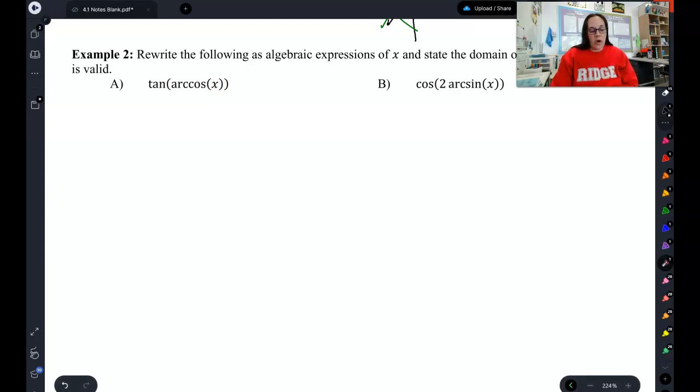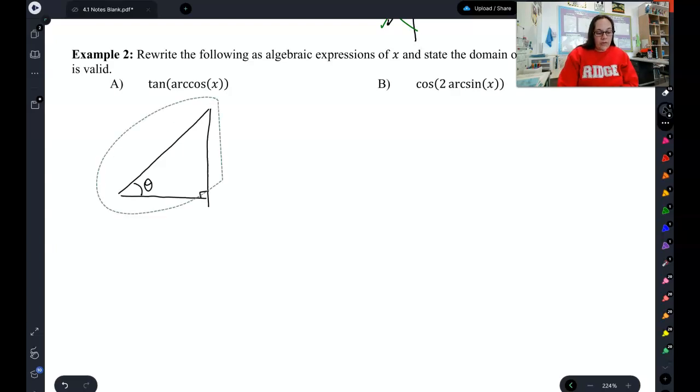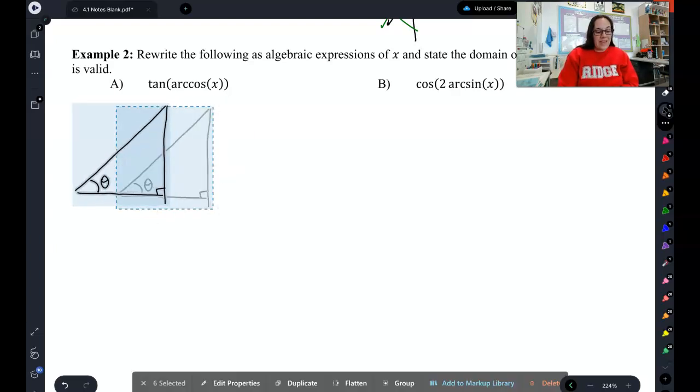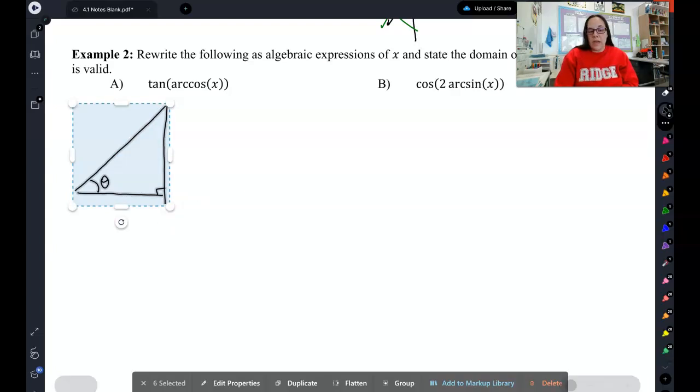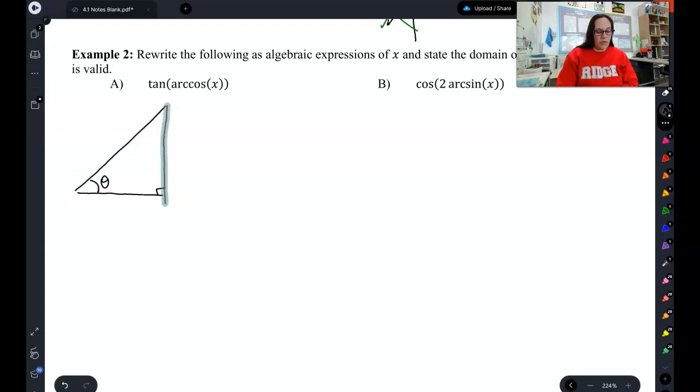Instead of doing it on our quadrants like this, we are going to build a right triangle and go old school with SOHCAHTOA. So, build a right triangle anytime you've got X's instead of numbers. That's kind of the moral of what I'm trying to get at here. So I have my right triangle. I'm going to think old school SOHCAHTOA.